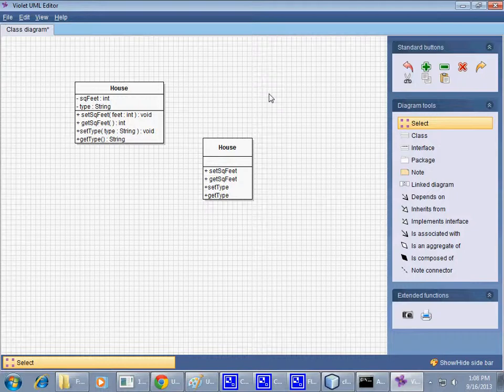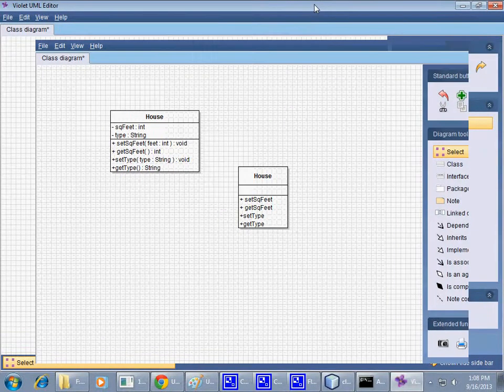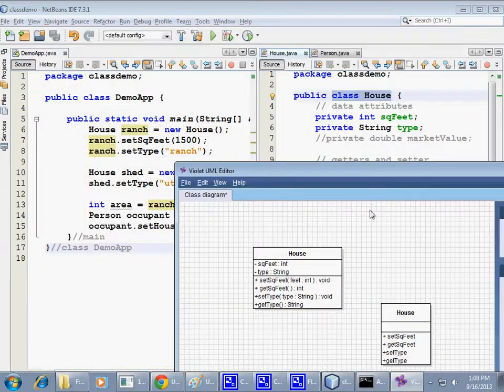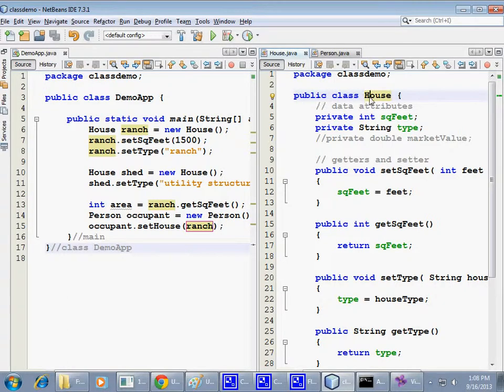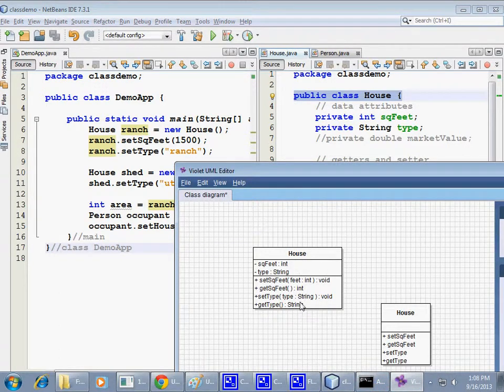In that sense, most expensive tools will do it also backwards. They can analyze your code and generate UML diagrams from your code. Because after all, look at both of these, right? If you look at those pictures, and look at the Java code, it's the same thing. You can think of this file with Java code as a box, just a box that contains a set of data attributes, those guys, and a set of methods, okay? So there's really no difference. And that's pretty much all that a class can have: a set of attributes, the data variables that contain some information about our concept, and a set of methods.